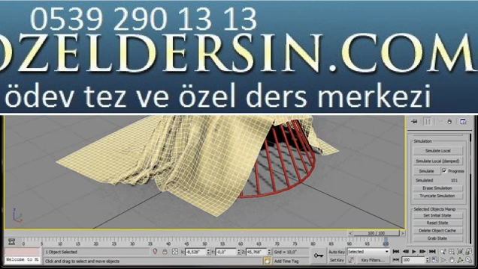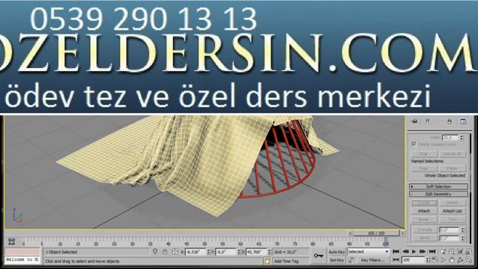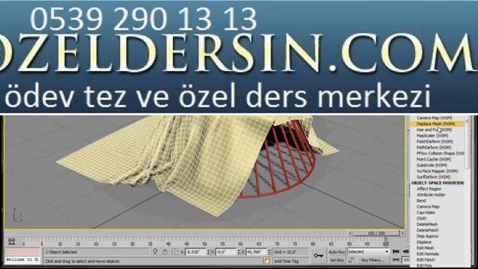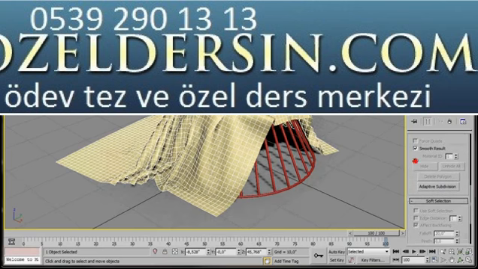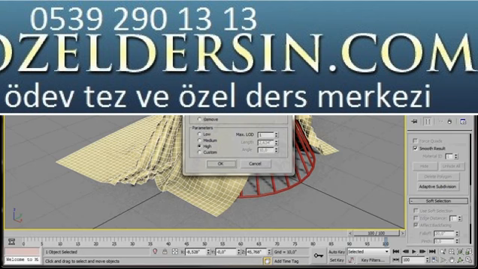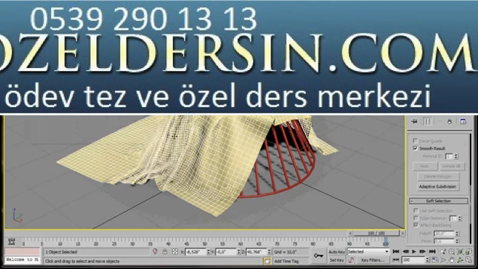First of all, we'll select our cloth object. We're going to scroll down under Object Space Modifiers and select Edit Mesh. Now we'll go back and select another modifier. This time we're going to select an HSDS modifier. Now let's scroll down under Advanced Options, and here in Adaptive Subdivision we'll click on the button, and now in the dialog and Parameters we'll select High, then press OK. We've just added a lot more detail around our folds and creases.